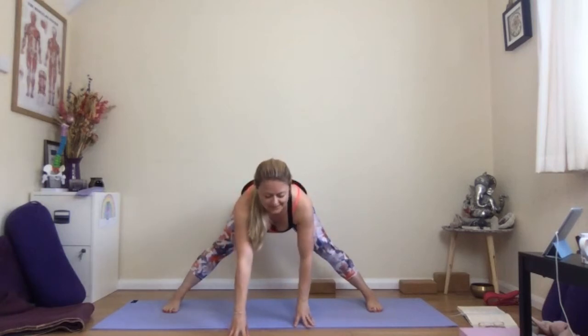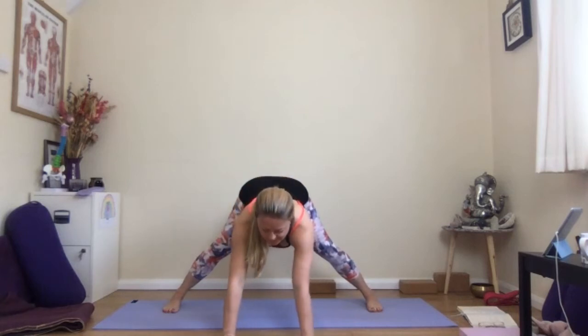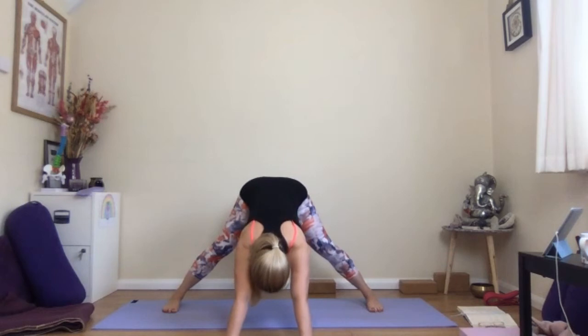Walk the hands forwards for a wide-legged downward dog position. So once you find a nice position for the hands, if you've got the space to do this, and then you can take the sit bones back and let your head hang a little bit more deeply in between your arms. Take a couple of breaths here.